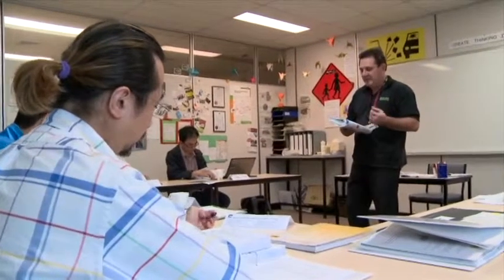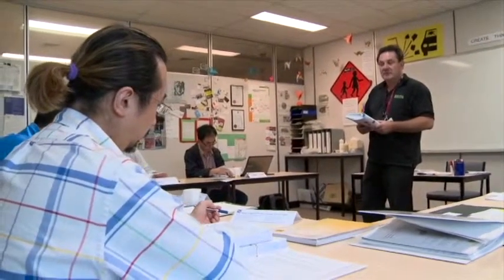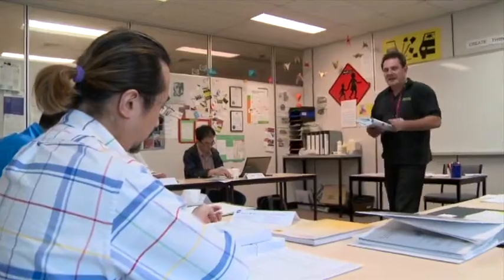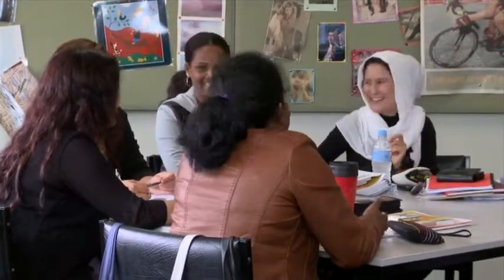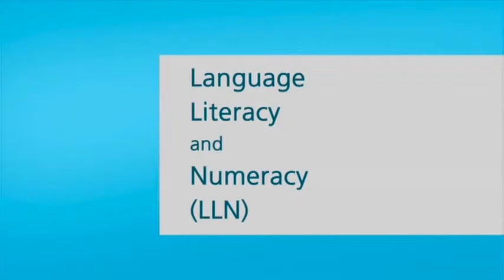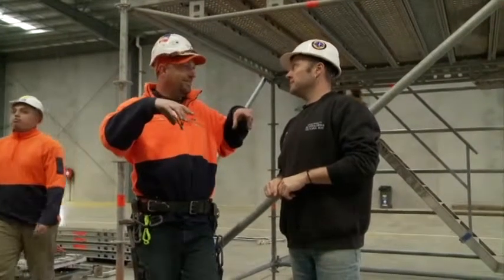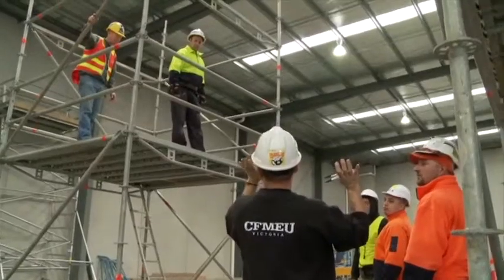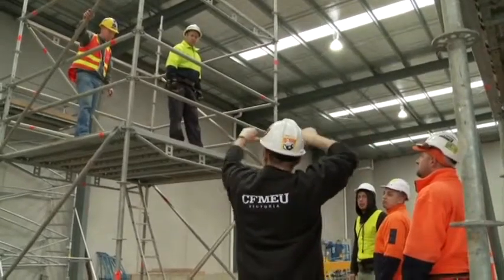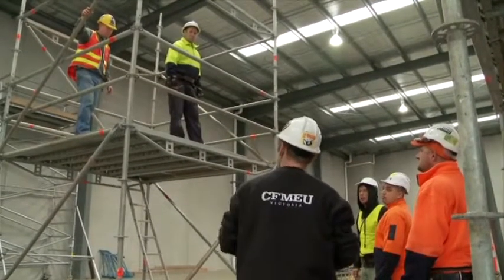Registered training organisations, RTOs, should provide training, assessment and support services to learners that meet access and equity principles, maximise outcomes and meet learners' individual needs, which include language, literacy and numeracy needs. Vocational trainers and assessors are competent in their own vocational areas, but may need to learn about LLN in order to best meet learners' needs.